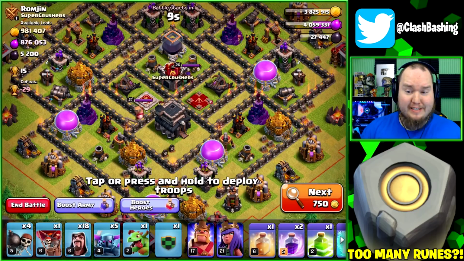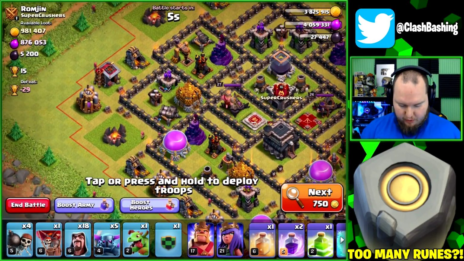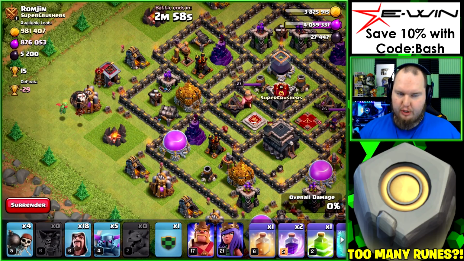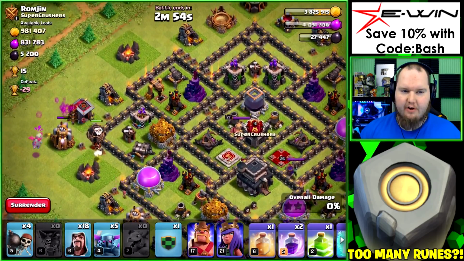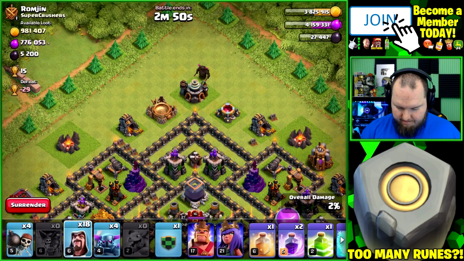Alrighty, here we go with this huge monster of a raid. Holy crap, we are finding some nice raids this morning. Let's go ahead, get the balloon in. Put the balloon in before the baby dragon in case there's a seeking air mine. It doesn't just instantly take out our baby dragon. And then we'll just get a little bit of a funnel going over here with that nice little P.E.K.K.A. There we go.